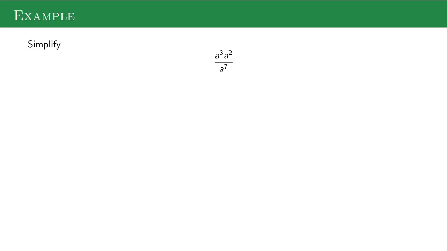When you look at a problem like this, there are actually a few different ways you can go. But I keep things on the division bars and do that last. So I'm going to look at this a³ and a² first and combine those. Since they're next to each other, I can add the exponents and get five.